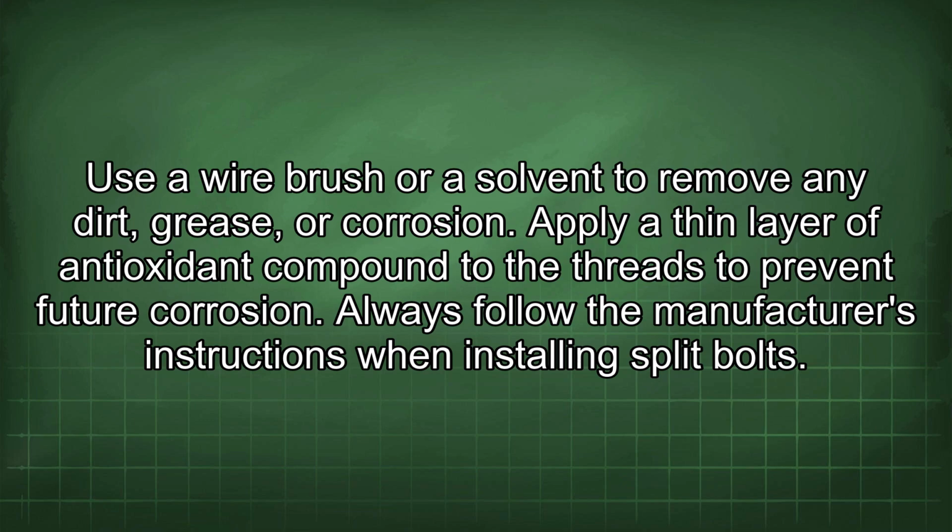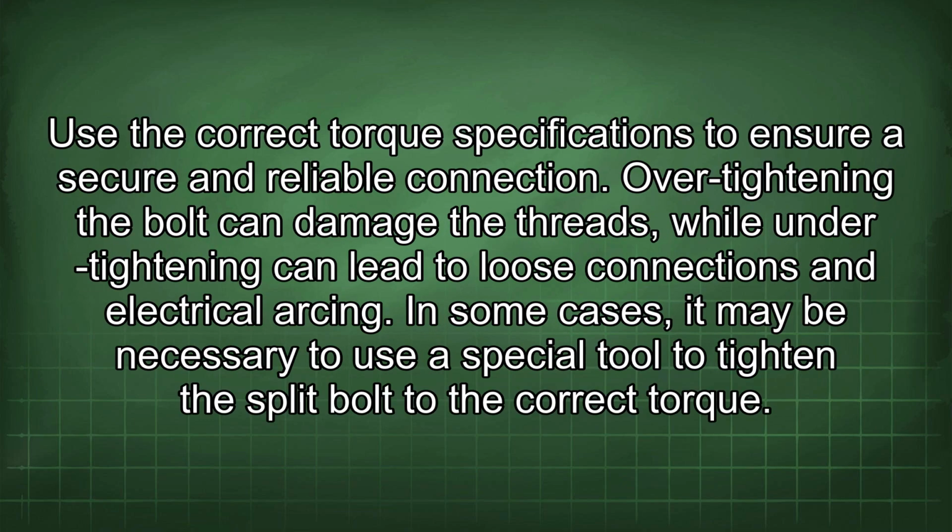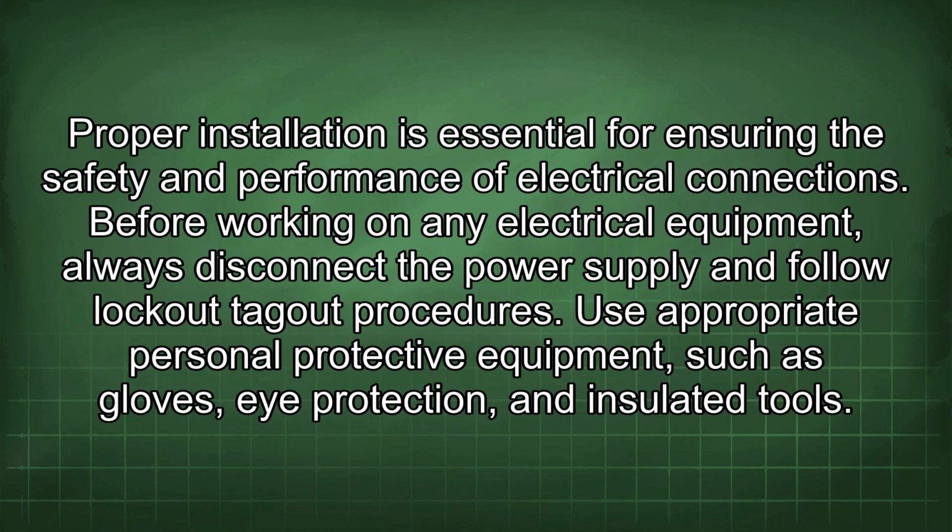Always follow the manufacturer's instructions when installing split bolts. Use the correct torque specifications to ensure a secure and reliable connection. Over-tightening the bolt can damage the threads, while under-tightening can lead to loose connections and electrical arcing. In some cases, it may be necessary to use a special tool to tighten the split bolt to the correct torque. Proper installation is essential for ensuring the safety and performance of electrical connections.